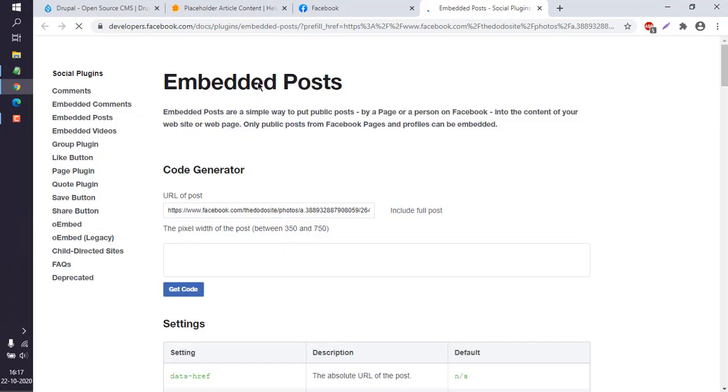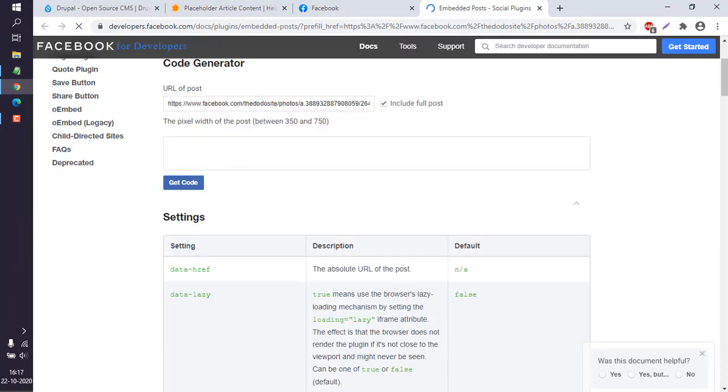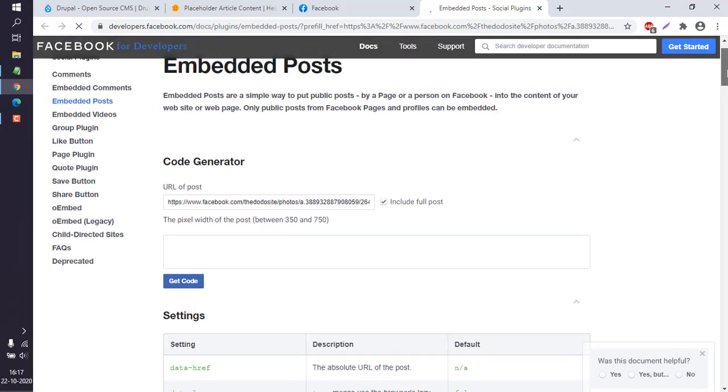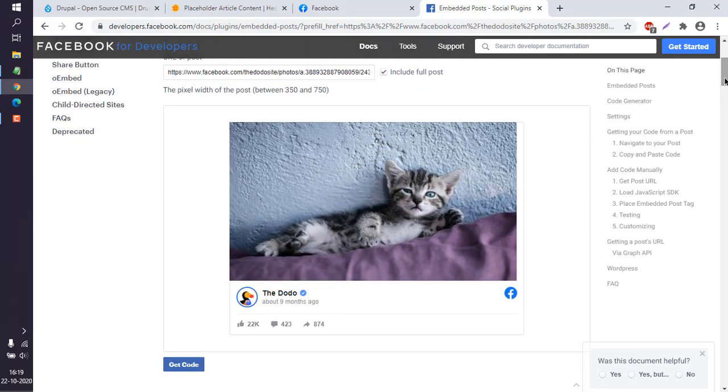Click on embed, and hopefully it should allow me to embed that, but it's taking me to this particular option. Okay, now that this post is loaded, you can click on get code.